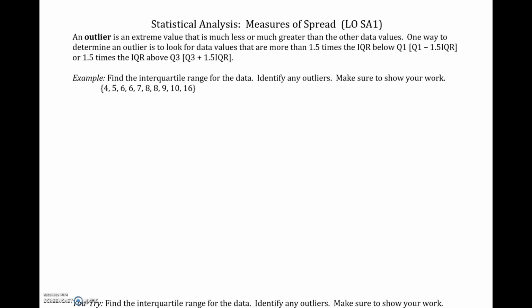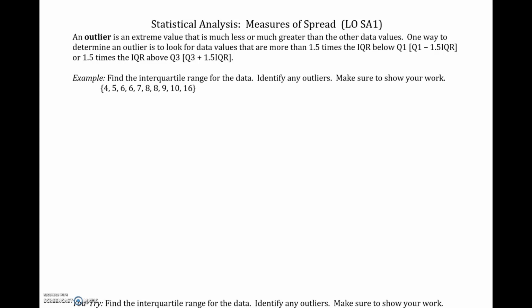In this video, we're going to talk about measures of spread, which I mentioned briefly in the last video when we talked about the box and whisker plot, introduced the IQR and the range. So we'll get more in depth into that stuff in this video. So the first thing I want you to realize is, why do we need to look at IQR?